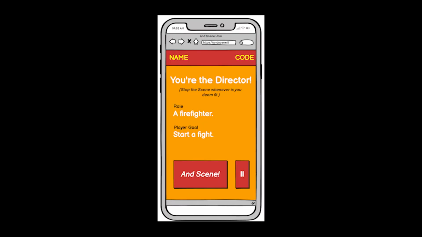And then looking at the director's point of view, the only difference if you are the director is that once again, you'll be seeing the specific options, which will look exactly the same as the option screen that we saw earlier. But you'll also see the prompts that it tells you you're the director, with some flavor text, and then you also have the option of pressing the And Scene button, and this will stop the timer on the main device and move the action over into the next sequence. So if you're in Act 1, if you press And Scene, it will move right along to Act 2, and so on.